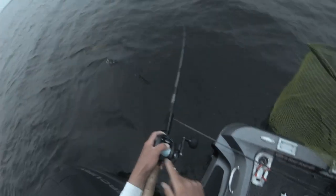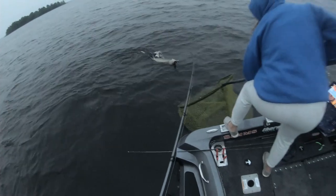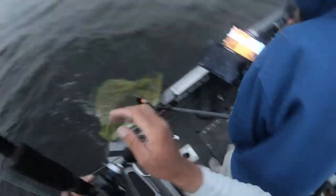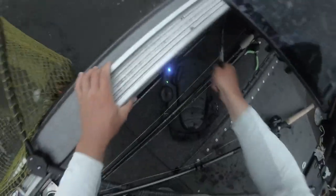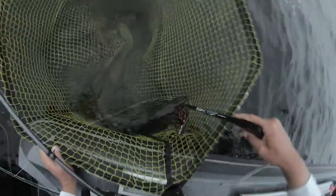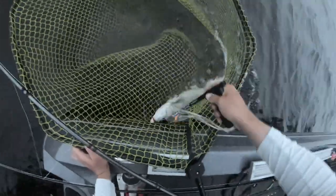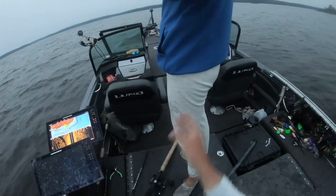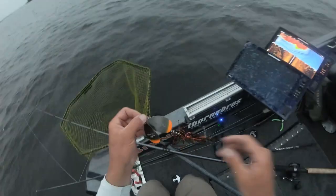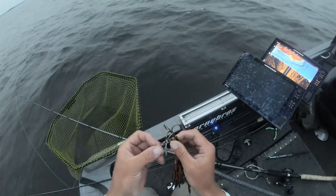You guys see, I actually got her free spool right now. She wants to take off. She can take off and then engage the reel. Fish in the bag. Spot lock. Grab it right here. Fish is off. There it is, guys. I just moved a fish on the spot maybe 3 casts ago, and that one came screaming in and bang.